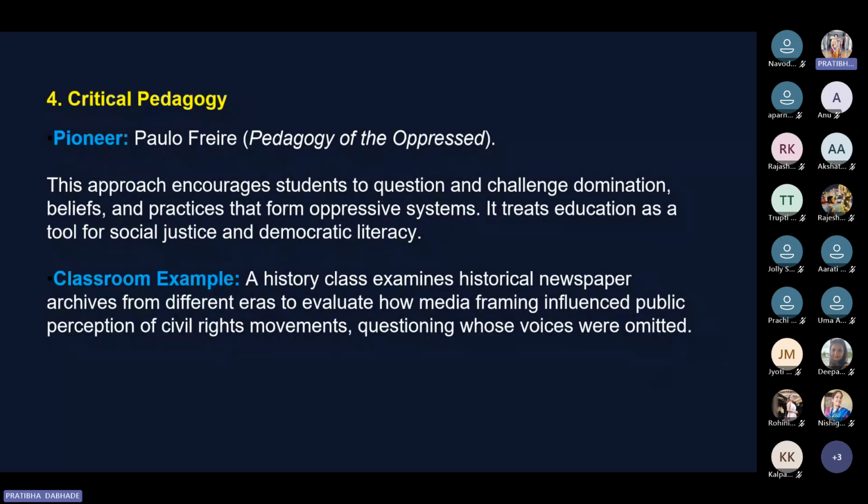So again, active learning of the student was there, so definitely we can say that the students are active learners, and again we are bringing them into the inquiry process, right? So somehow we are going to inculcate the critical thinking skill among the students, right? So this type of pedagogy is related to that. Okay, so these are the four types of pedagogy.